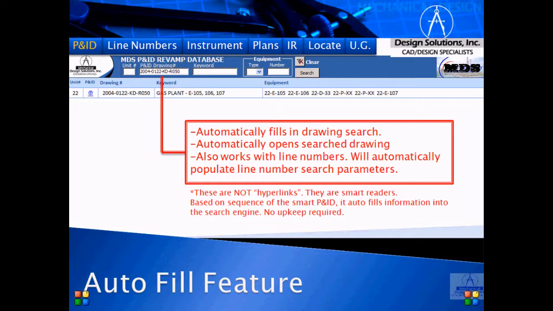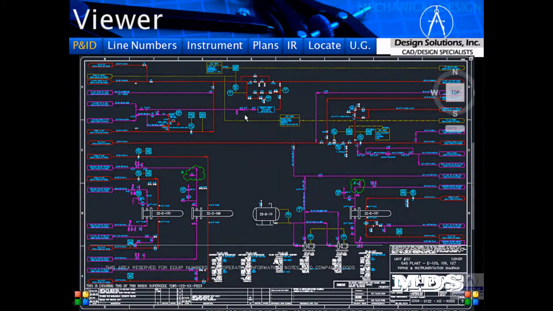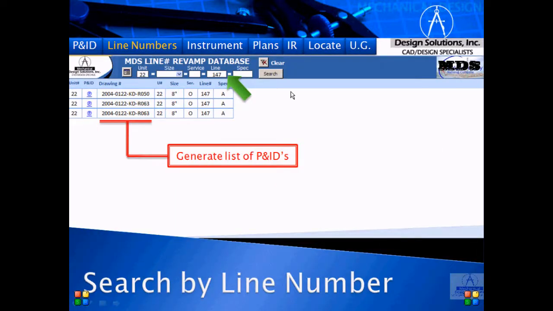What this detects is that it puts that flag number into the P&ID drawing number because of its sequence and does a search. Automatically, if that search provides only one drawing, it'll open it for you. So basically you can tab from one drawing to the next seamlessly, very quick and easy, without disengaging your search pattern. So we have another way of finding that P101.